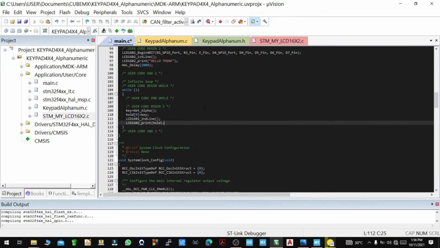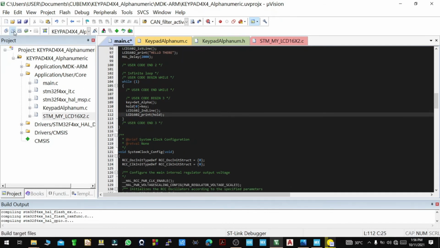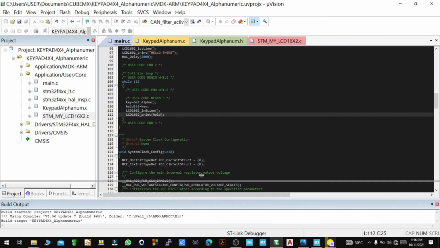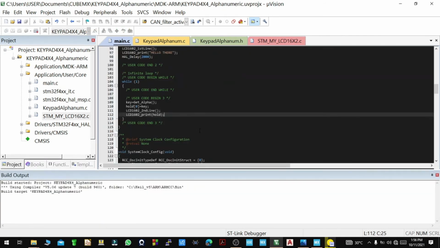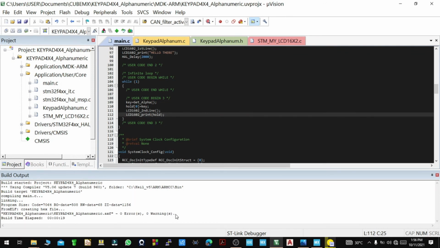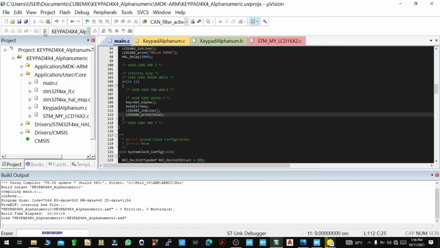From there we're going to build the project again to see whether we have any errors. So we have 0 errors and 0 warnings. So I'm going to download the code to the flash of the board.